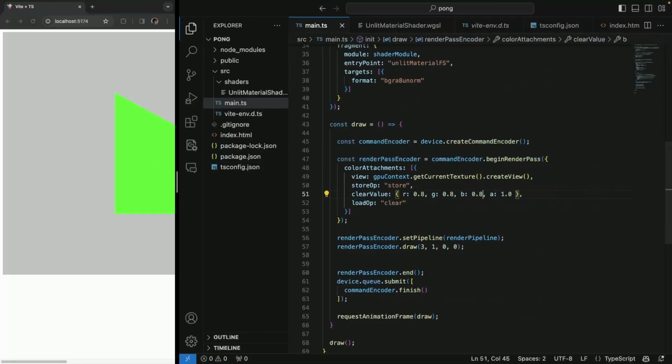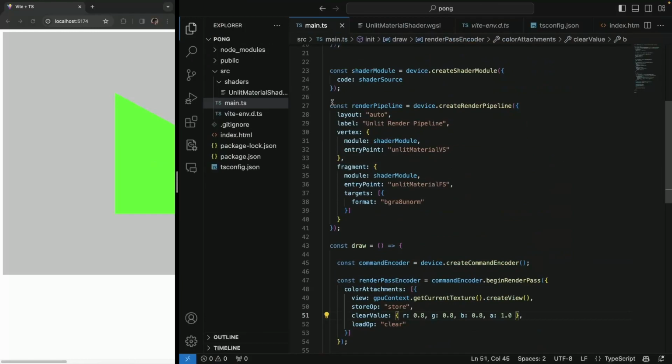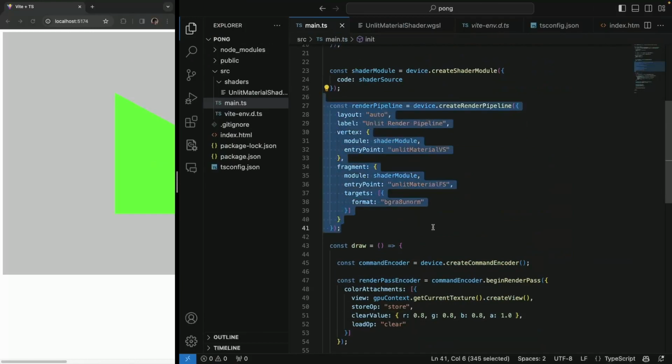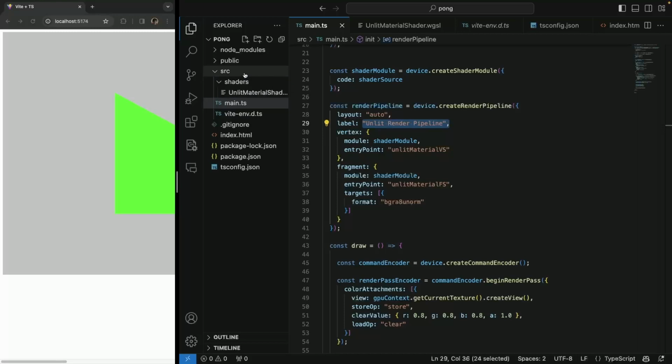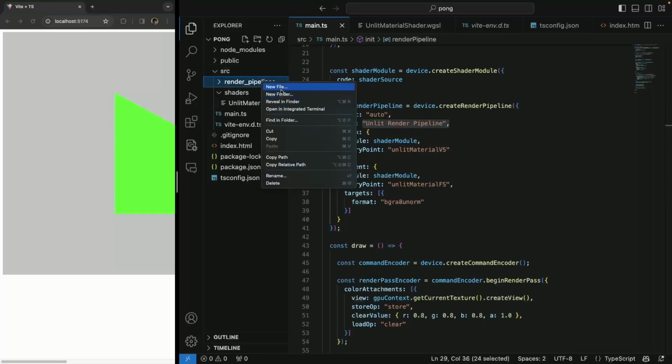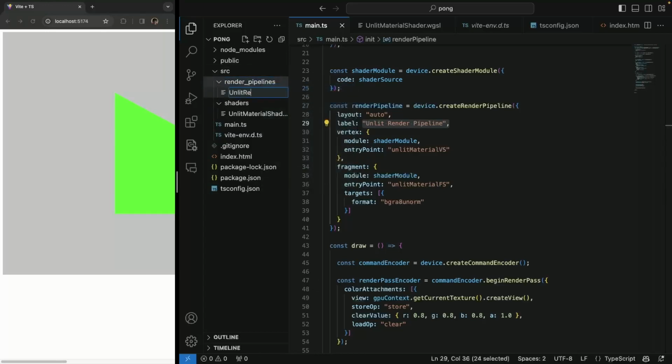Then the second part, I'm going to refactor this a bit. Because this render pipeline is called unlit, we're going to pull it out and have unlit, and then further down the road we're going to have a lit render pipeline. Lit means it's going to have shading, or maybe a Lambert render pipeline. I'll see what it's going to be called, but let's just say render pipelines here, and then we're going to create an unlit render pipeline.